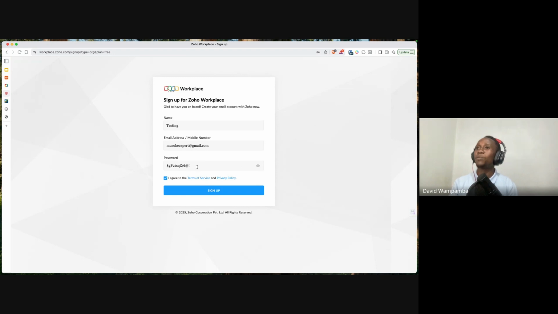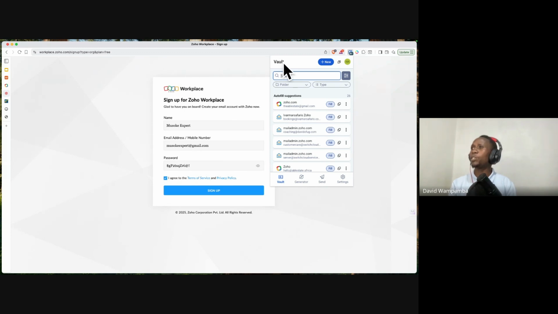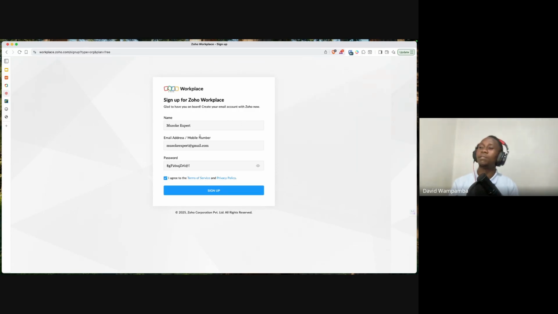So that's the password. I hope it will be saved by my password manager. I use Bitwarden. Some use LastPass, but I use Bitwarden because it's open source and free, and I can use it on multiple devices. I think Joan will add some comments so that people who watch the video can get links to Bitwarden. Here it shows Vault, but when you are installing it on the computer, it is Bitwarden. All of those emails you see are the passwords it saves for me.